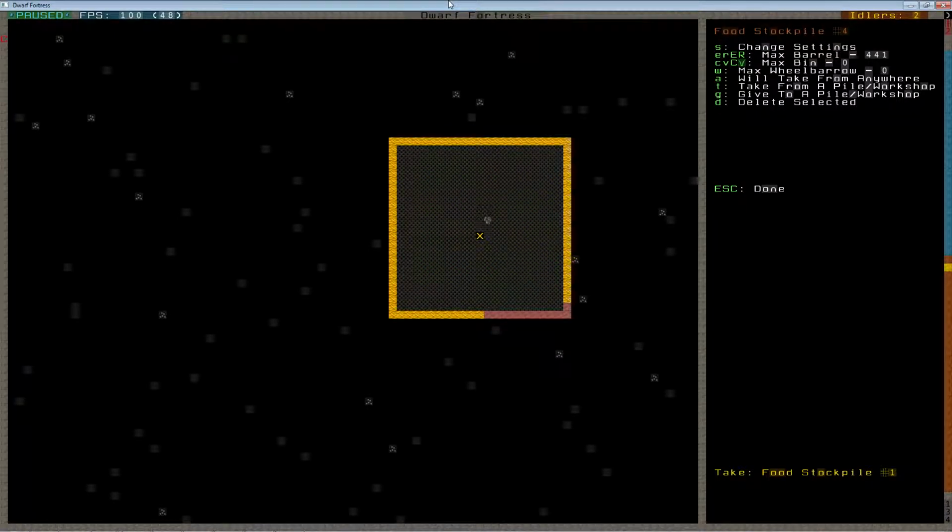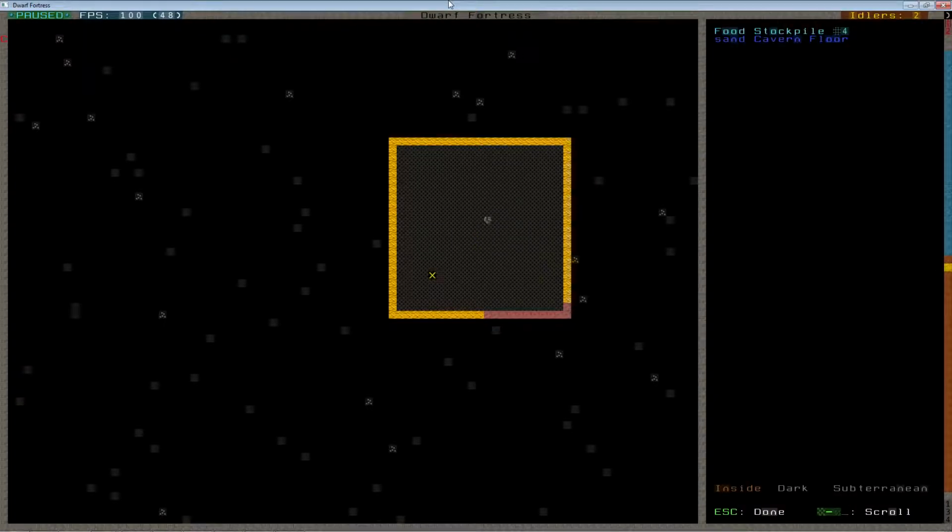Item blocking site means you have an item on that area and you're trying to build. Use K to look at the items on the area. So I can hit K and I can see that right here, for example, there's sand cavern floor in my stockpile, nothing else. If I was trying to build a wall here, it would say no, you can't do it because there's a stockpile.